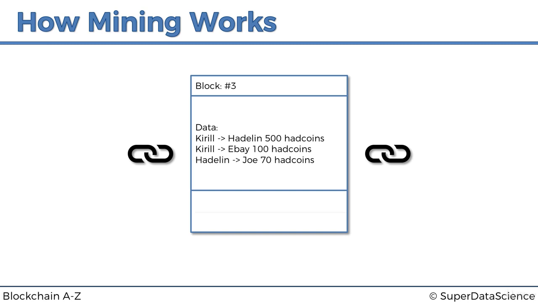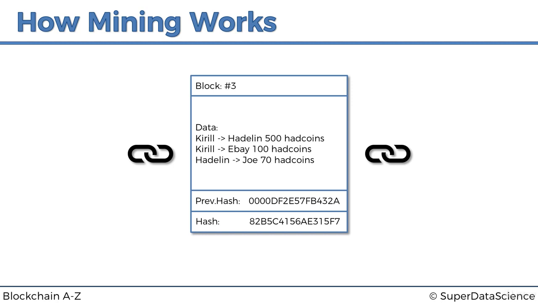Then also in the block, we've got a field for the previous hash, or the hash of the previous block. And this is a very important feature of blockchains because that's how the cryptographic link is facilitated between them. Without this field, the blockchain wouldn't be a blockchain. And finally, we've got a field for the hash of the current block. And how do we get the hash of the current block? Well, we take the block number, the data, and the previous hash. We put all of that together into a hashing algorithm, and it spits out a hash for us. And there it is. That's our hash.